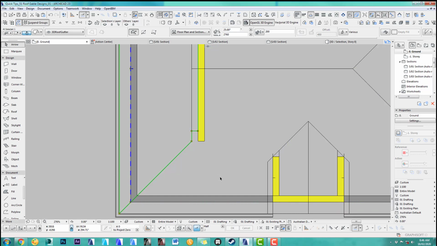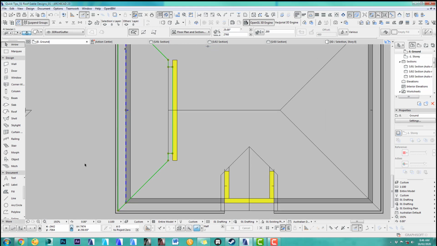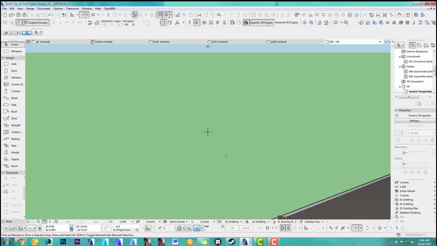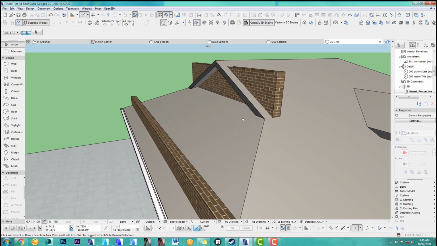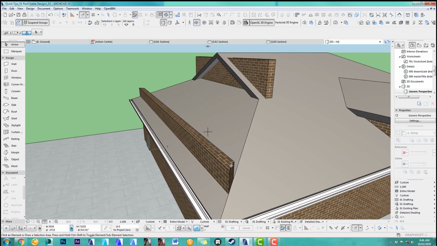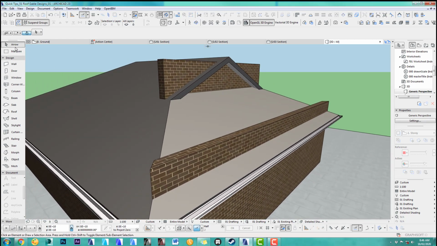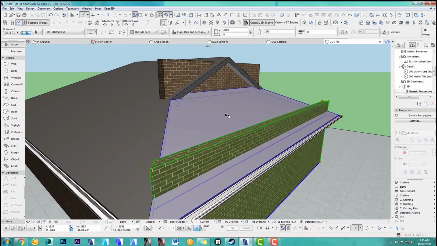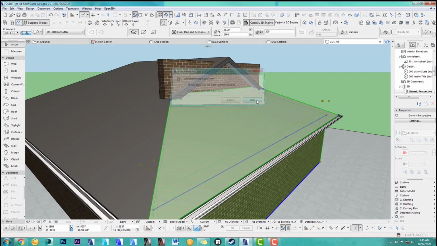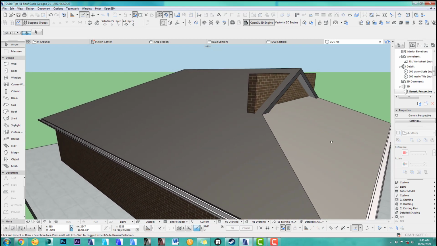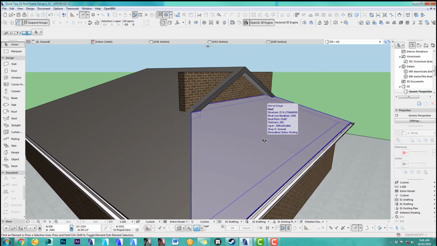So let's get rid of this. Okay, and in 3D. Now it works, but you can see my wall is not trimmed. Graphisoft, if you watch this, that's not very good, is it? So let's try maybe now to do this again. And we trim, let's try, maybe this is, a quick look, so trim this. Yeah, look, it works now. There you go, there you go.